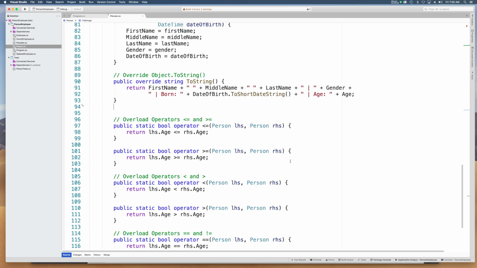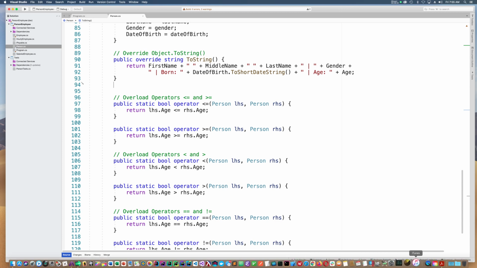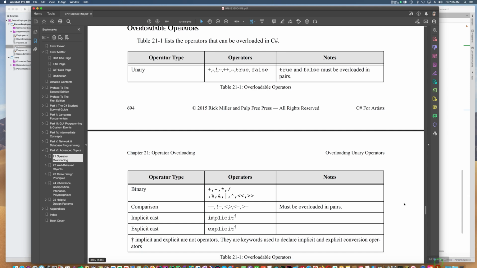Now for the overloaded operators, let's take a look here. In my book, C# for Artists, Chapter 21 provides a list, and you can find this obviously online in the .NET documentation, the overloadable operators. What you need to understand is some of these must be overloaded in pairs.